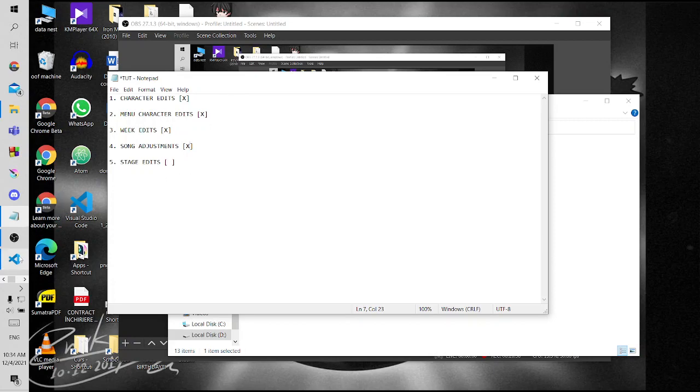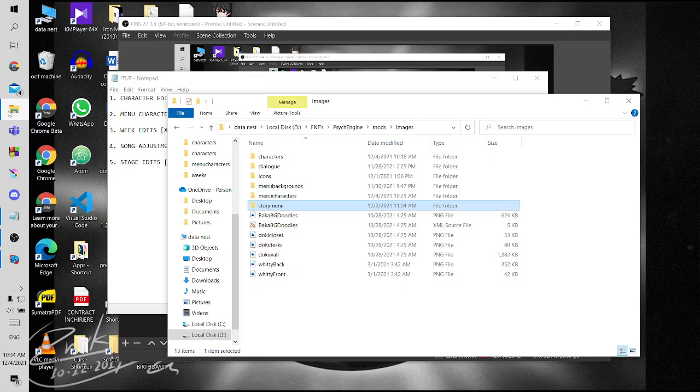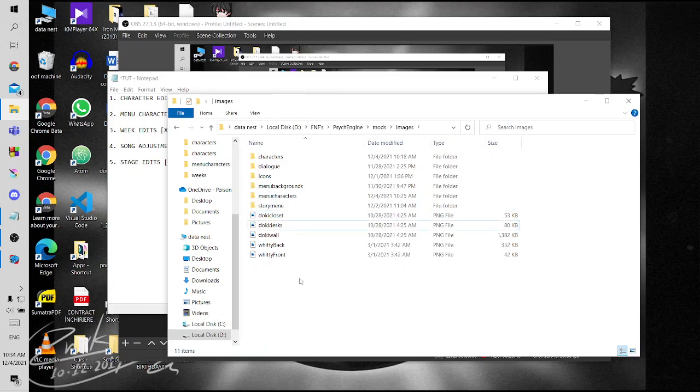Stage is the last thing we want to do, and it's actually the hardest part because it's the only one here that involves coding. We can delete the Baka doodles because I wanted to do a little cool thing on Baka, the effects. Have you played the DDTO mod? I'm not going to spoil it for you. I wanted to do it, but I just gave up because I don't know how to do it.